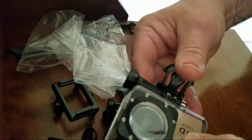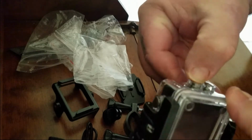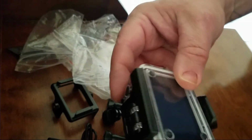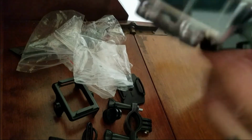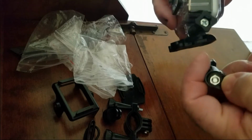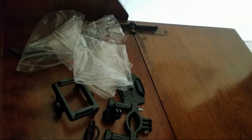So you can actually push the button here. This is the button you push to do what you want. And you can mount this on a lot of stuff because of the little mounter thing here. What I'm going to do is figure out how to mount this on my laptop at gigs, and now I've got to figure out how to open it.